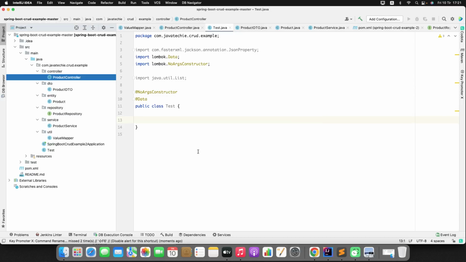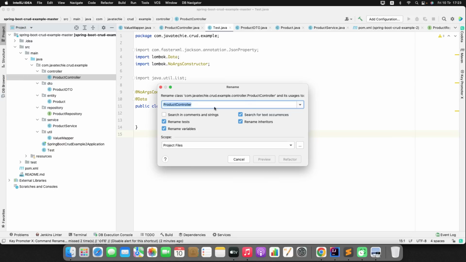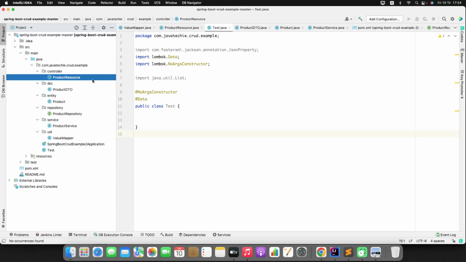I will do the same now. Just go to the class name which you want to refactor, then press Shift F6. You get the option to refactor it. I can give the name ProductController1, or I will name it ProductResource. Now refactor it. It got refactored.